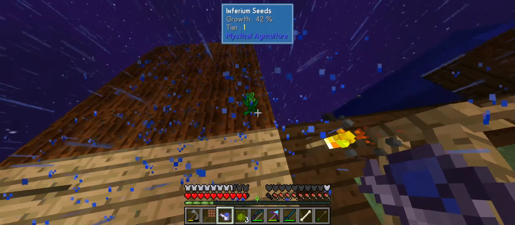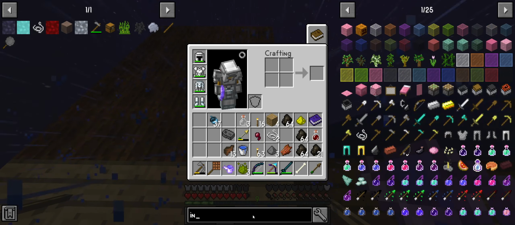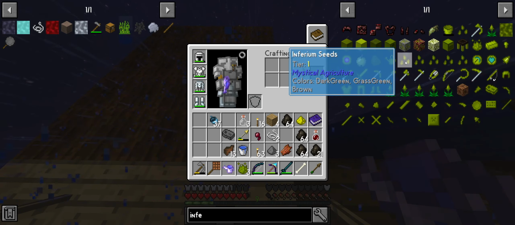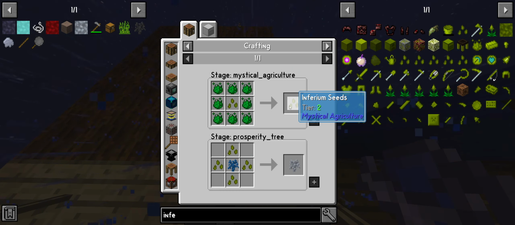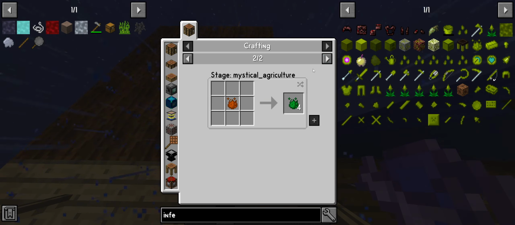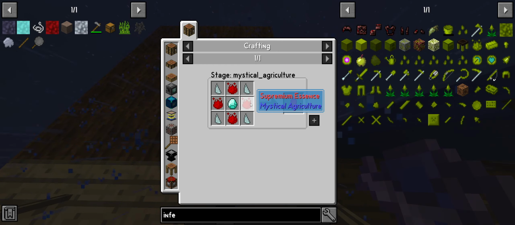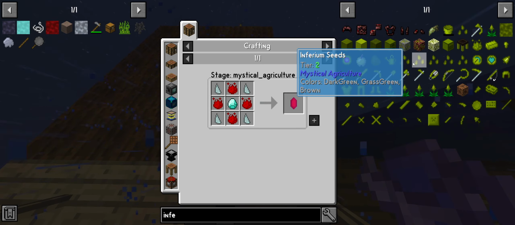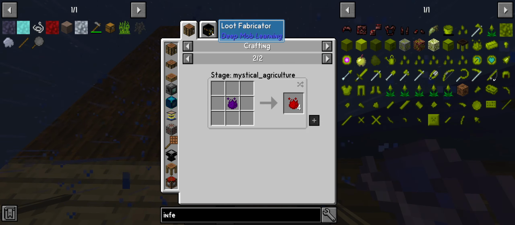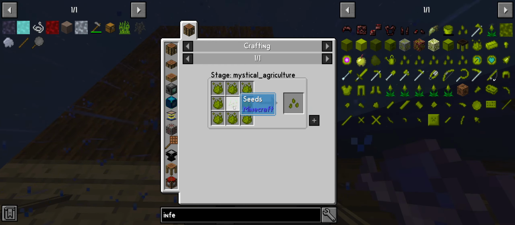And I don't really know why it wouldn't work, I guess. So I need 8 of these, right? Actually, just Infernie. Okay, there we go. Infernium tier seed 1. How do I get this? Master Infusion Crystal? Diamond Supreme S. What? I need. What? Okay, I have tier 1.